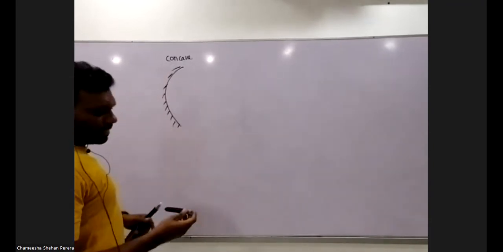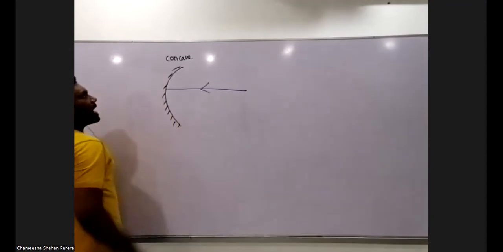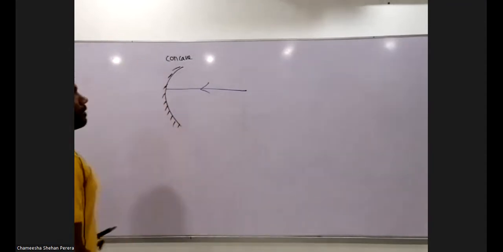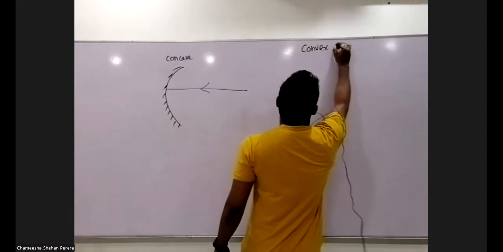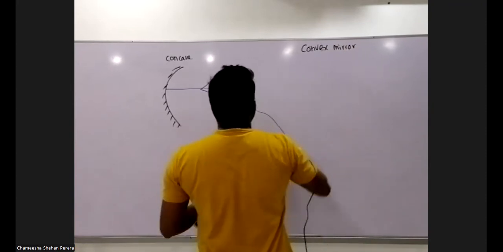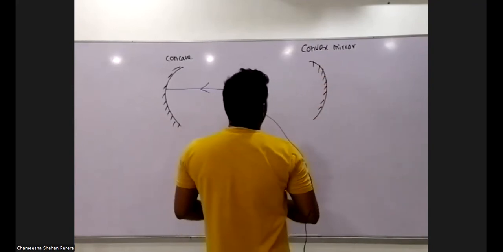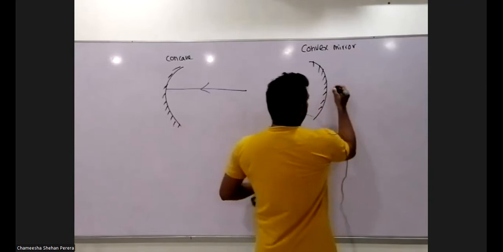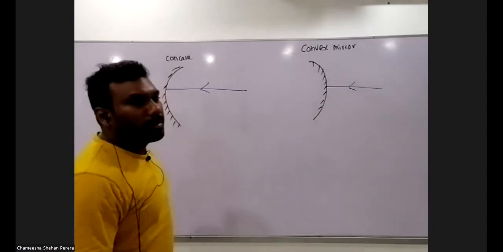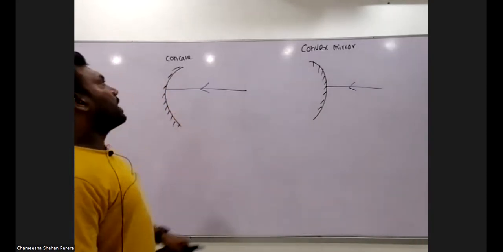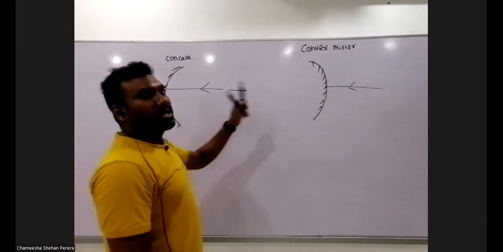So light is coming into a cave. If the light seems to be coming inside a cave, we call that sort of curved mirror a concave mirror. Okay, the next one is the convex mirror. The opposite of the concave is the convex. The opposite of the cave is a convex. So light rays would be reaching the mirror like this. Keep it in your mind: there are two types of curved mirrors, concave and convex. If the light rays are seen to be going inside a cave, that's a concave mirror. The opposite of that is convex.